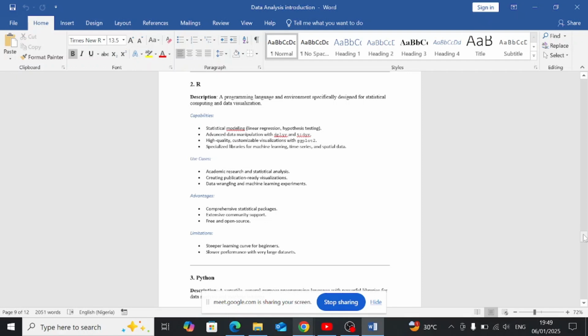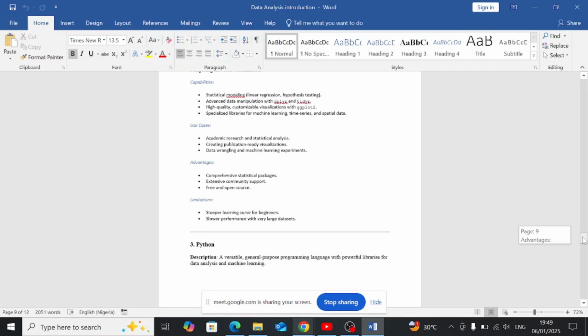Data wrangling and machine learning experience. Data wrangling is the same thing as data pre-processing. It's the same thing as data cleaning. So when you hear data wrangling, you hear data cleaning. Then machine learning experience. For those who want to dive into data analysis for higher pay and advancement in career, you learn machine learning with me. I also teach that, but that will be for a fee, while this one is free for R programming. So let's look at limitations.